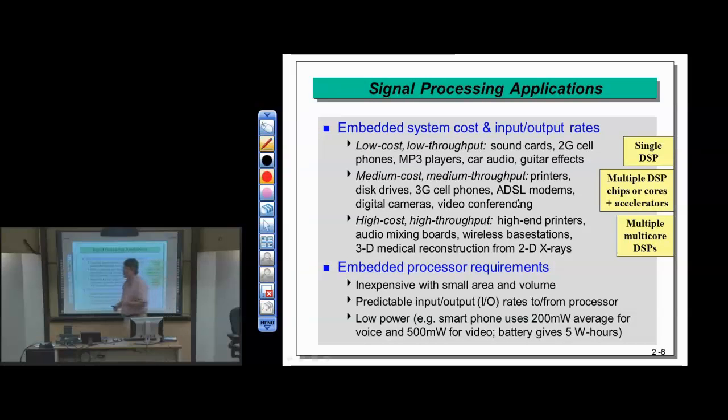All right, let's talk about some applications for the processors. This hasn't changed that much with time in terms of these different frameworks. Either we have a single DSP, which is less common these days, although you'll still see them in sound cards and older stuff. Car audio today depends how sophisticated you want to get. If you want to go almost to pro audio, you're going to need more than one DSP. Guitar effects: the processor you have in class, in lab, the 6748, is really good at guitar effects, mixing boards and other things. I guess we can talk about it now.